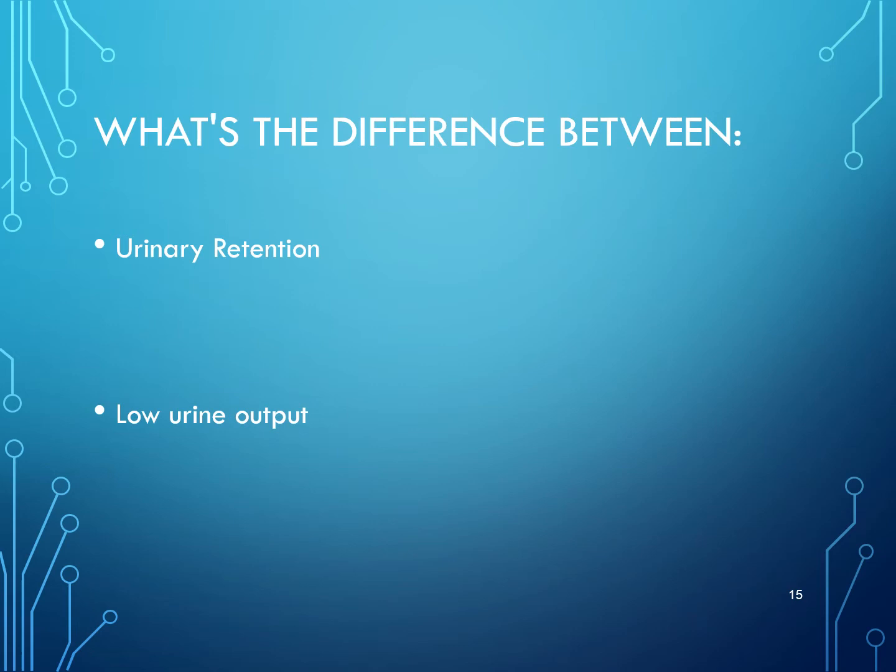Okay, then we have low urine output. What this could mean is that the kidneys aren't getting enough blood flow, maybe. They're not able to make urine. They have decreased ability to function, so we're actually not making as much urine. So the two ideas, in essence, a client could have a urine void of 0, and it could be urinary retention or low urine output, but it depends on, is that urine stuck in the bladder, or is the client not even making urine in general? Like there's nothing in the bladder because the kidneys aren't actually creating urine.